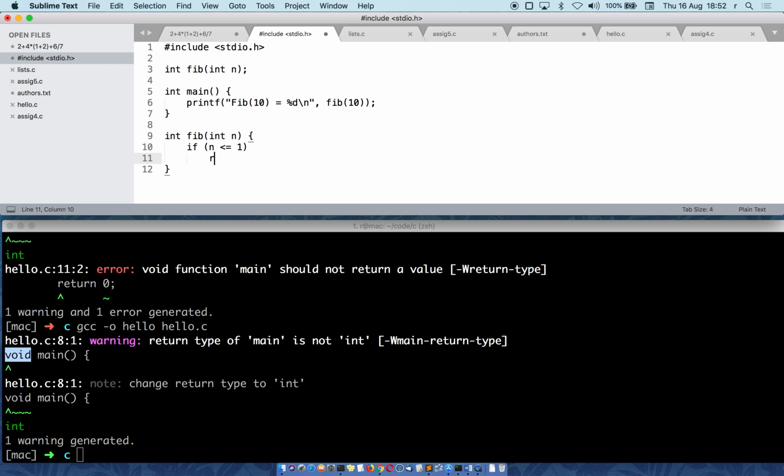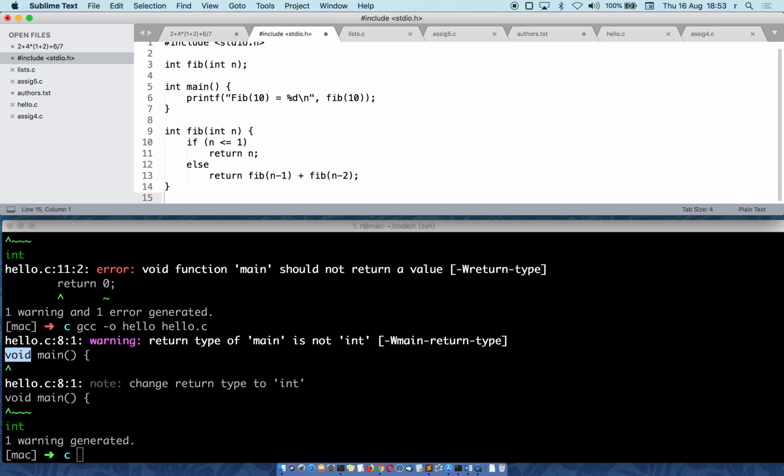So we can say then return n, else return fib of n minus 1 plus fib n minus 2. All right, and semicolons should go without a space. Okay, so this is our program.